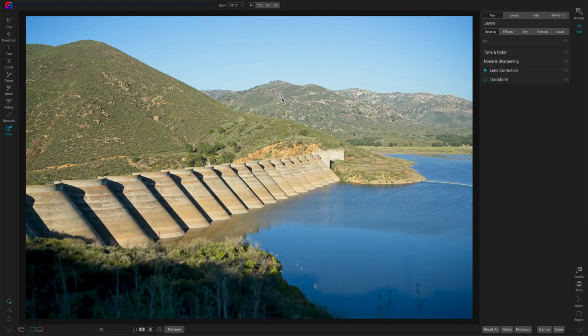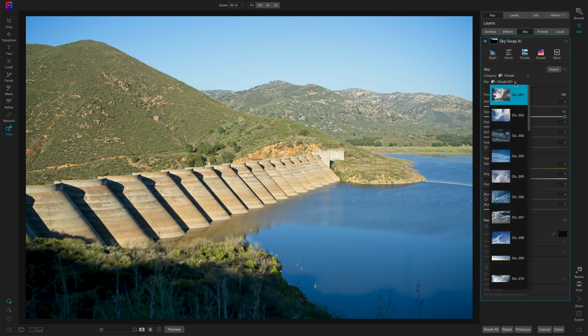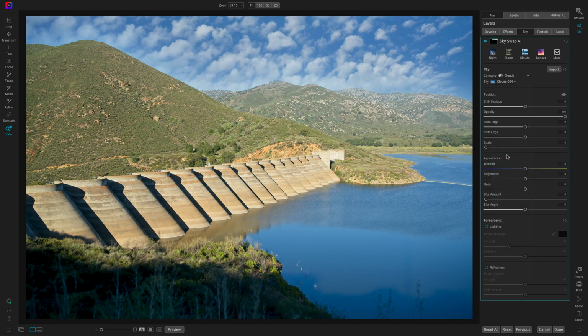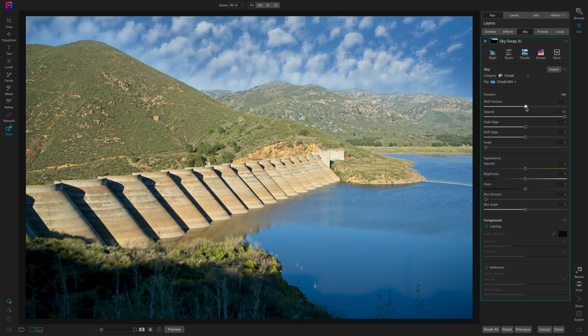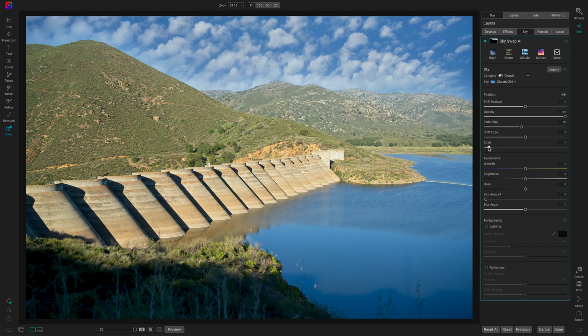Now, there's one other I want to show you here too. And this photo here, the area that will need improvement is in the reflection space. So let's pick a clouds here. Clouds 4 should work pretty well for this scene. Okay, that looks good. The sky itself looks fine. Maybe we'll shift the horizon, not too much, up a little bit. Fade the edge there. Okay, so we have that. We've got some nice puffy clouds.